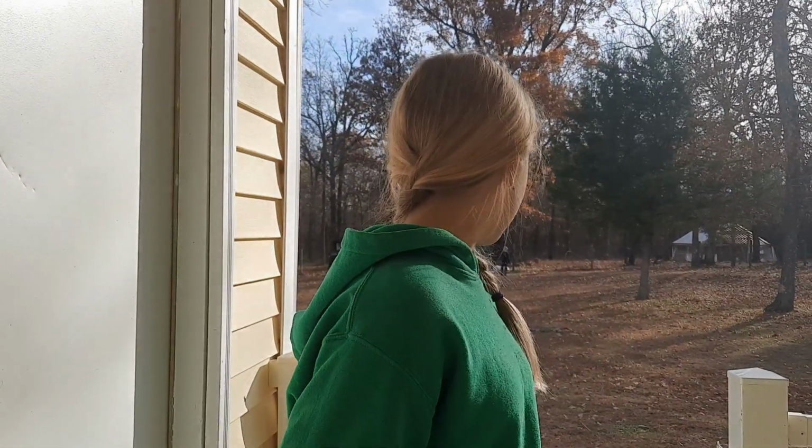We also are keeping back a few like we did last time, the small ones that aren't really big enough to have any worth in butchering. So we're keeping back those just to lay, and then later on if we want to butcher them we can. And then we're also, instead of doing a vacuum seal, putting them into boiling hot water and shrink wrapping them pretty much, and so we'll do that as well.